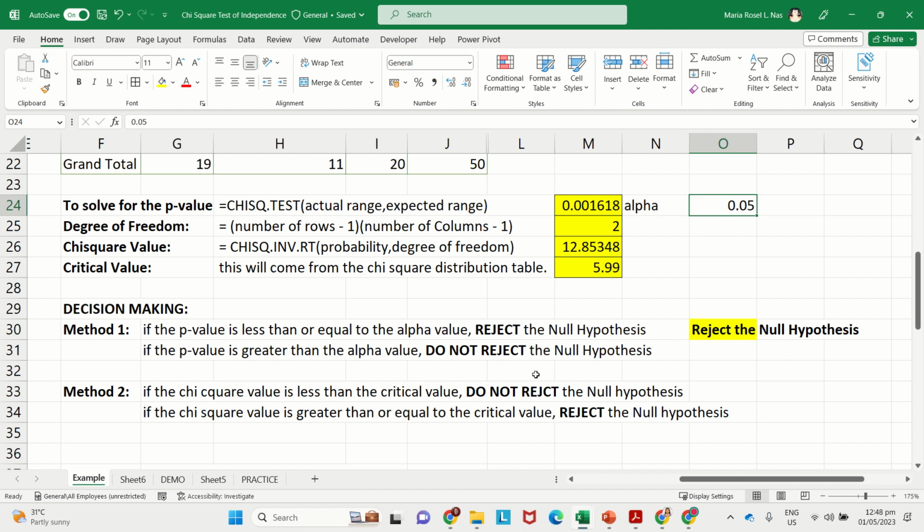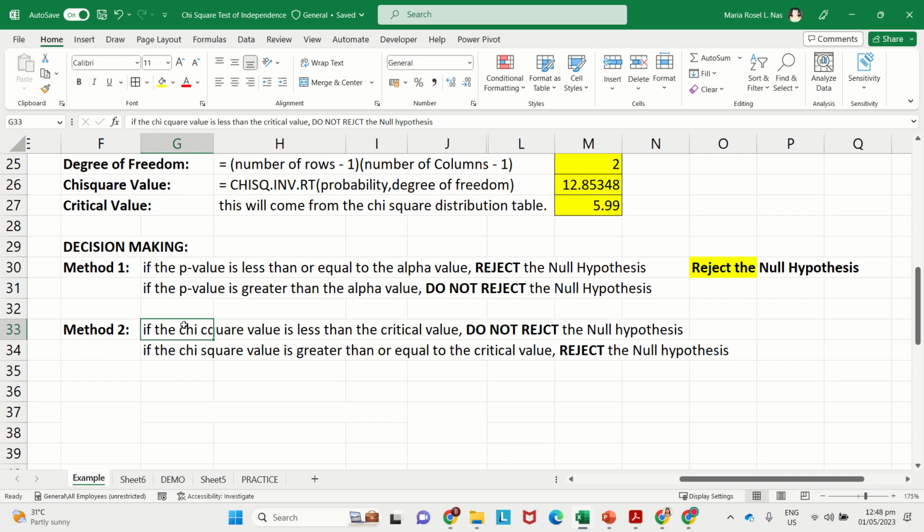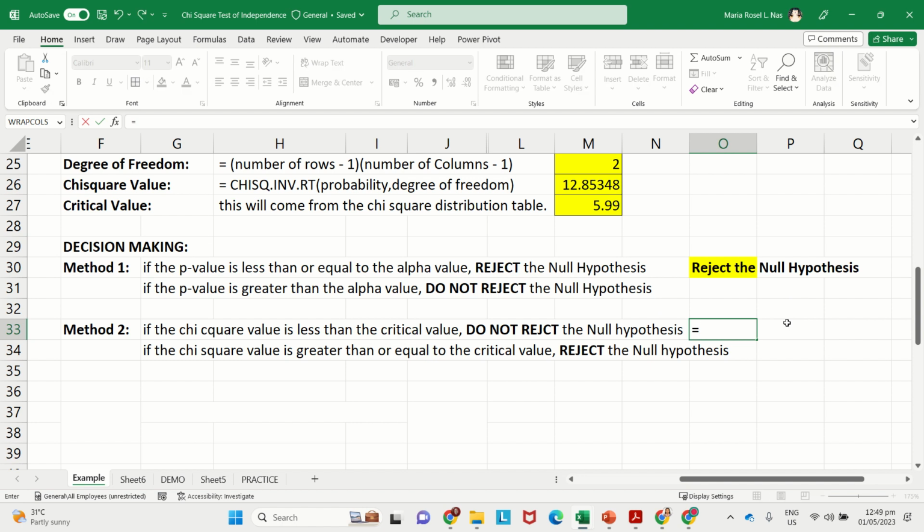We can also use the critical value of chi-square and the chi-square value in our decision making. If the chi-square value is less than the critical value, we do not reject. If the chi-square value is greater than or equal to the critical value, then we reject the null hypothesis. We can also automate this by using the IF function.